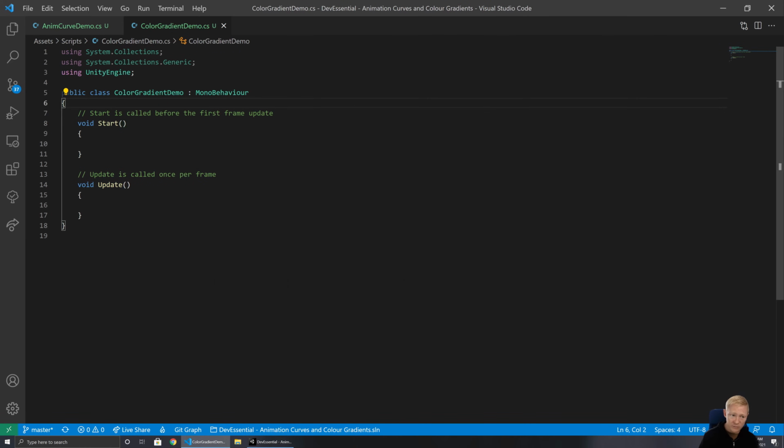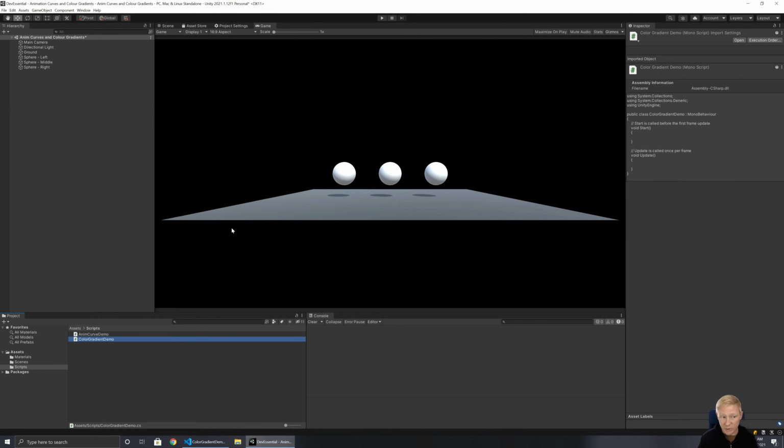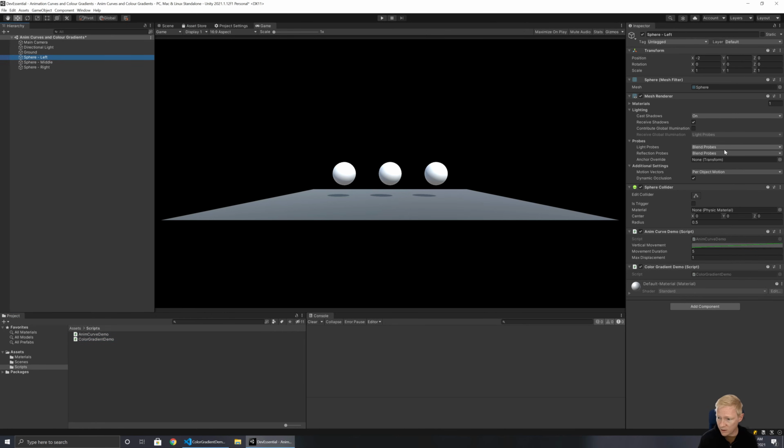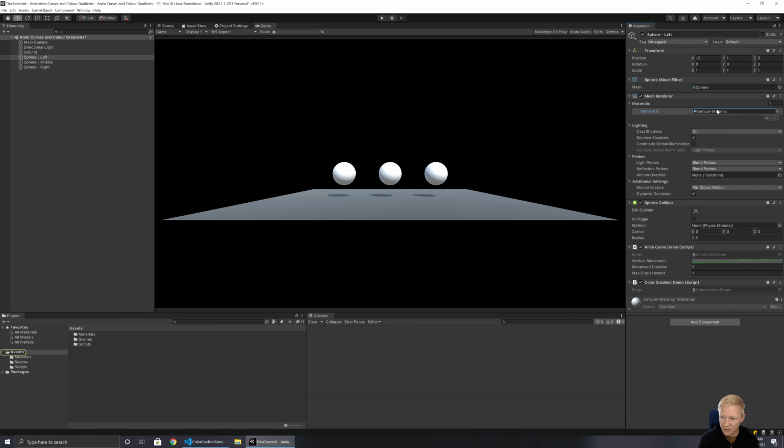So the first thing I'm going to need to be doing here is actually controlling some of the properties on this particular texture, on the material. The spheres already have their own material added to them, so let's make sure they've all got that. So we'll set this up.